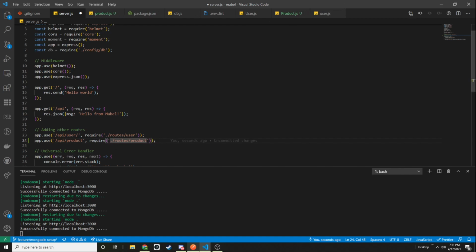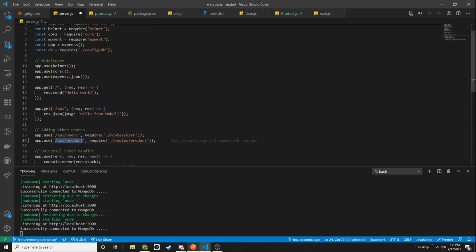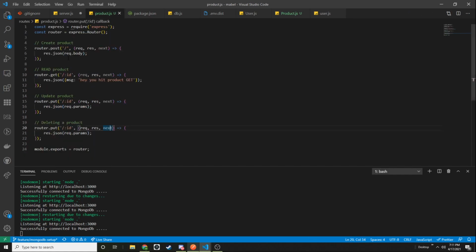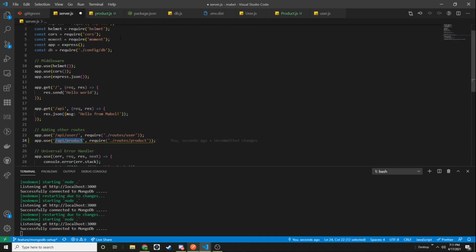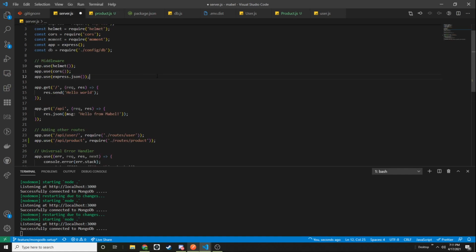Now the reason why I do it like this is so that I don't have to include this route every time I create a new one here. So this will read API product ID and so on and so forth. And so API product with nothing preceding is our create product route.